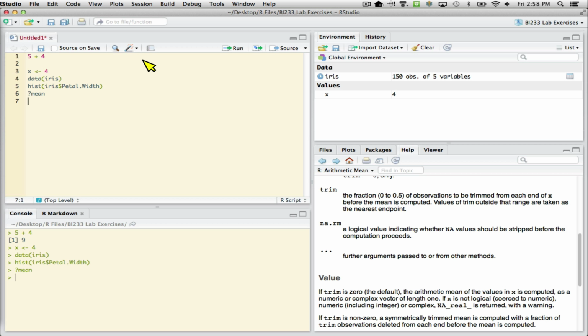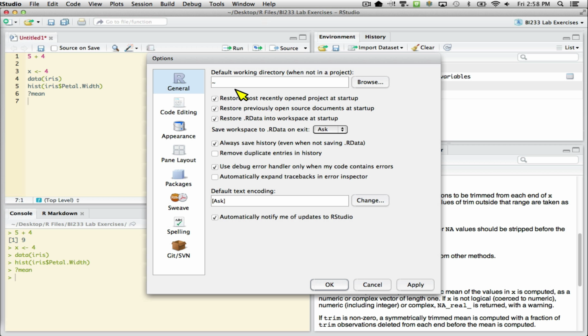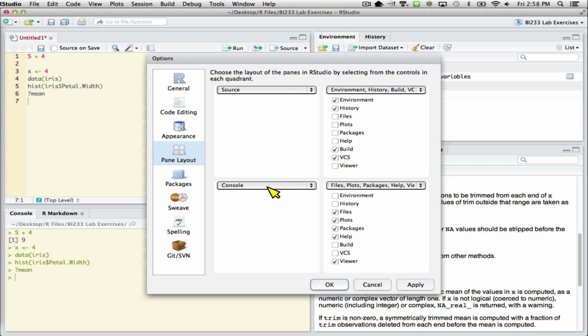Now, RStudio can be modified, and if you go up to Tools, you can go down to Global Options. And one thing that you might wish to do is to change the way the panes are laid out. So maybe you want to put your console up here instead of down below like I have it set up. You will need to have all four of those windows available, but you can move them around in any way you want.